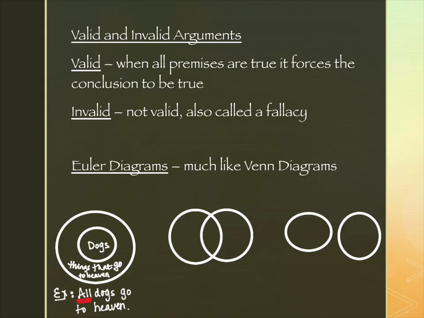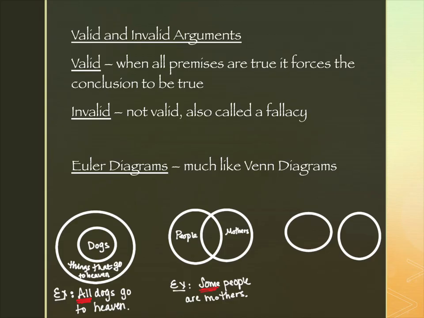Okay, the second one, we'll do an example. Some people are mothers. The key word here, kind of like the word all, is the word some. All is those universal quantifiers we talked about. Some is the existential quantifier. So these are the two different categories so far. Some people go to heaven, some people are mothers. So this category on the left would be, oops, I didn't mean to write the word some. Erase that if you did too. It's people. These are all the people. And on this side is mothers.